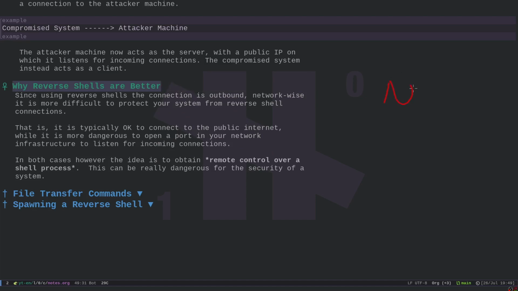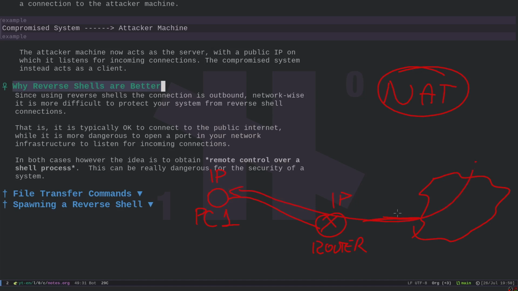Suppose that you have a NAT system. So in a NAT system, you have your LAN with your PC, so PC1, then here you have your router, and here you have the public internet, right? So in a NAT scenario, on the public internet you do not actually go with your specific IP. Rather, you go with the public IP of the router. So it means that when someone wants to connect to your port here, it actually has to go through the router, and by default, in most configurations, this connection does not happen directly.